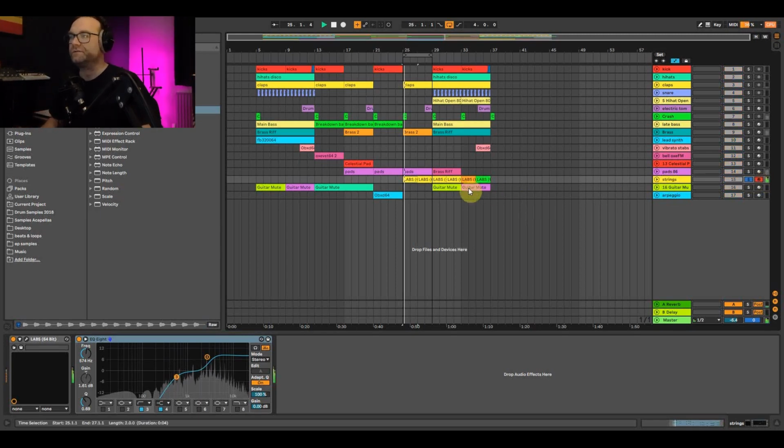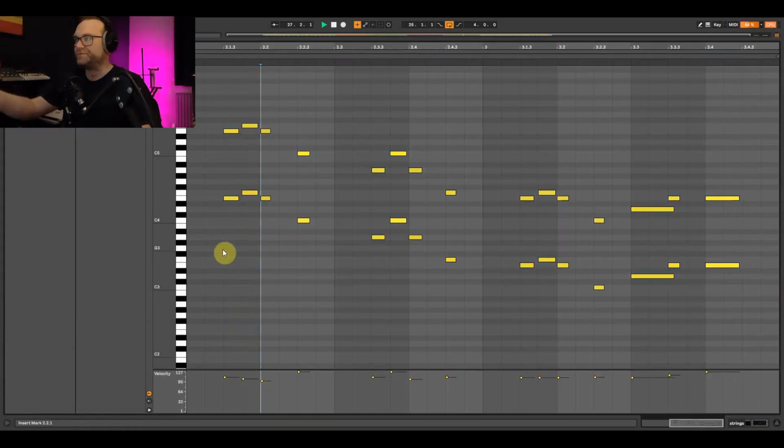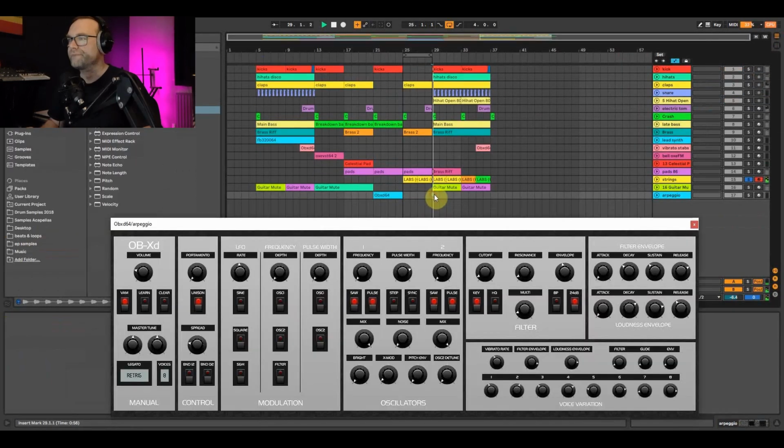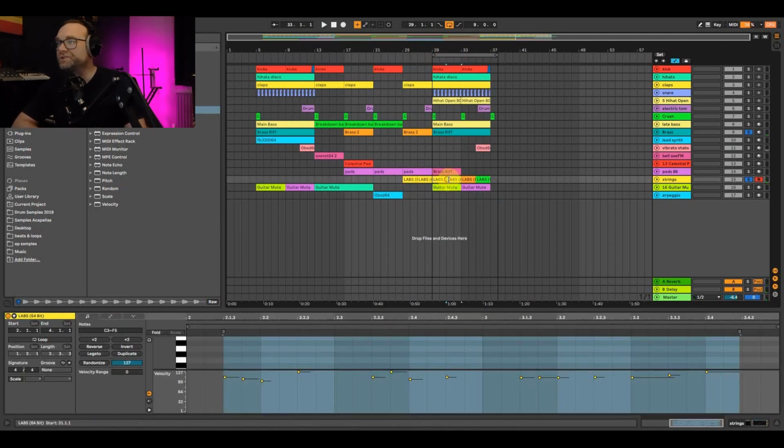So you can see it's exactly the same, just 2 octaves. So that was the strings.